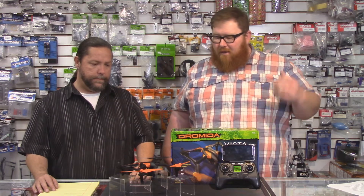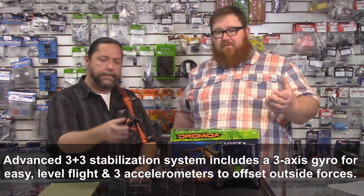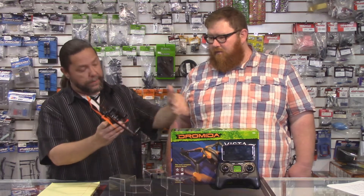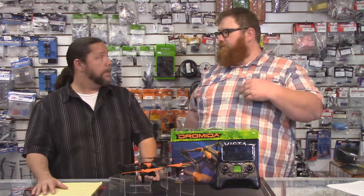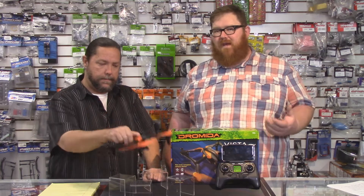Everything is the same between them, which means that for you guys who already bought Vistas, there will be an FPV upgrade kit coming out. There's no release date on it, but there is an FPV kit coming out which will allow you to change your Vista into a Vista FPV. We were looking at the controller for the regular Vista and it even has the camera buttons on it, but it's not labeled. What we presume will be on the kit is you'll get the camera unit, the bracket with the shock absorber, the longer legs, and you'll be good to go. Do not fret, Vista owners — you can upgrade yours to FPV in the near future.